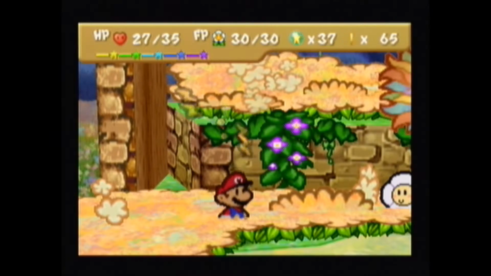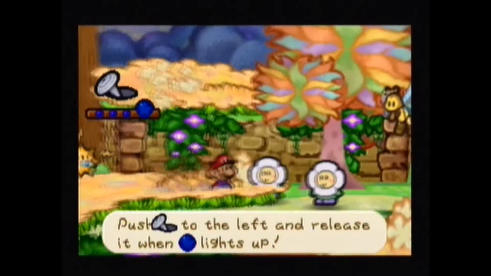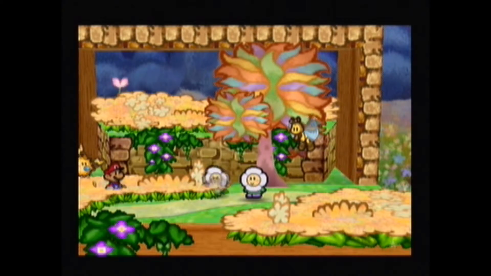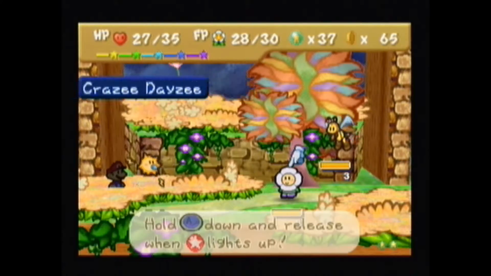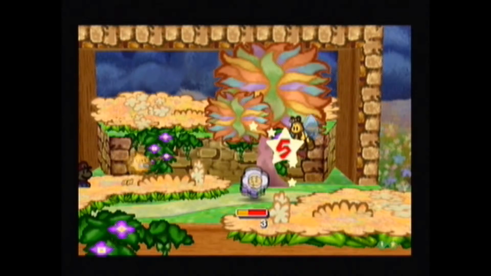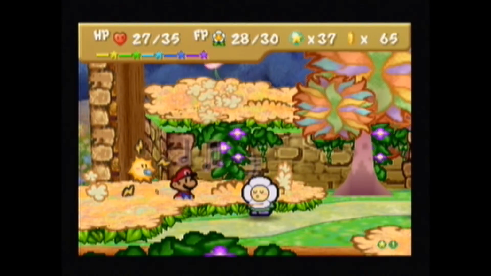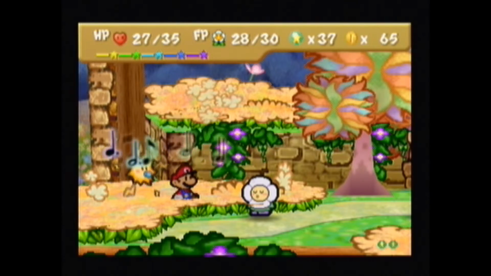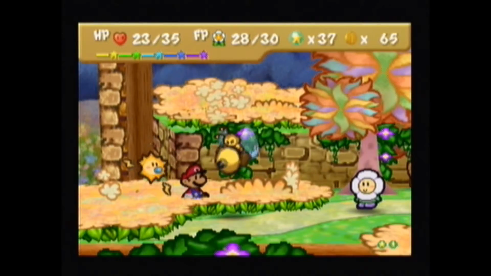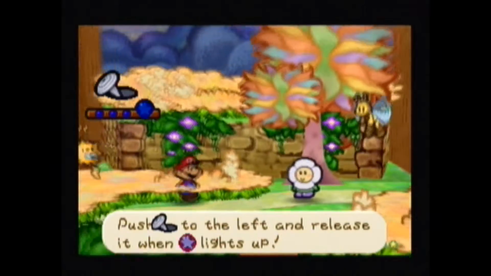Okay, what am I going to do here? I think I'm going to take Watt out, and I'm going to use Power Smash on the Crazy Daisy. And I'll have Watt use... Oh! Dang it! I should have hit the Bazap. Alright. That's the Stinger attack, and yeah, it packs a punch.